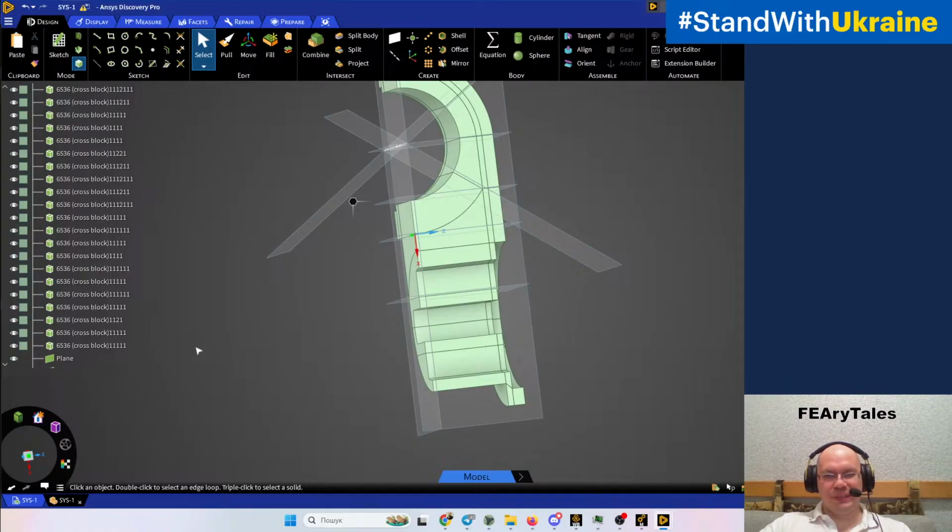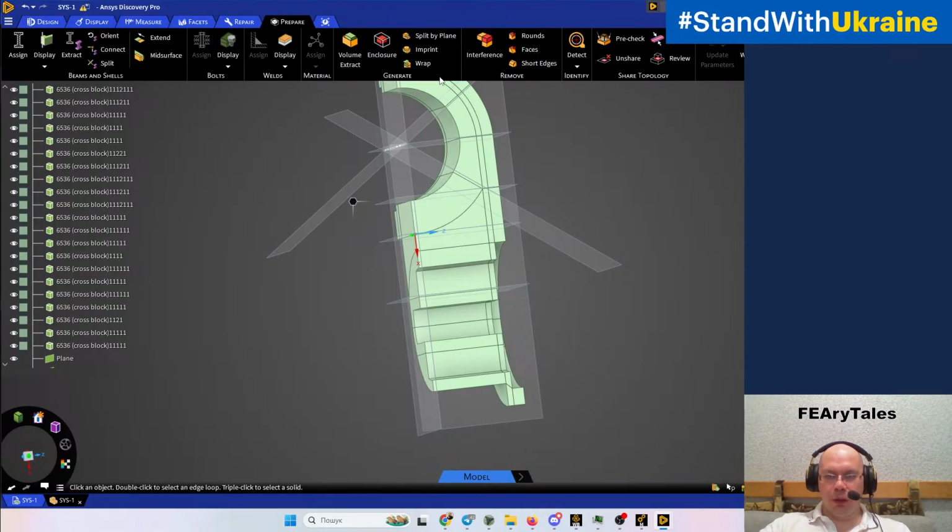Okay, let's simply check will it work with the shared topology or not. But with this part we end working, because as you can see we obtain the full hexa mesh, and the next step is to create not simply hexa-core mesh, but to create the hexa-core mesh which has good quality of elements, and it also needs some time.